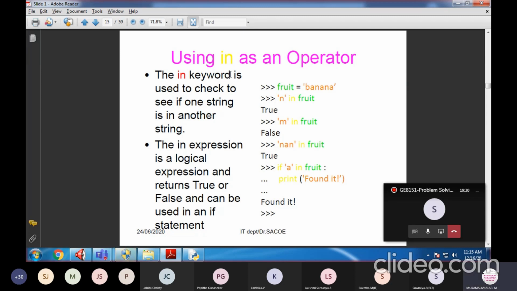So we have seen this in operator itself. If you want to check whether a value is in a list, we can go with it. So we have 1 2 3 4 elements in the list. If we want to check whether 2 is available in the list, we can go with this operator: 2 in L. Likewise here also, they are checking whether that particular character is available in that value or not.